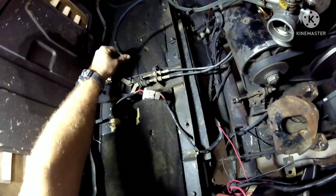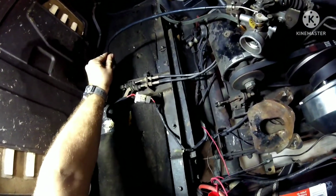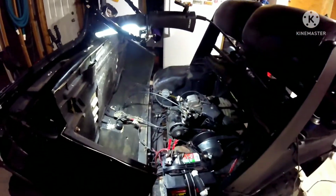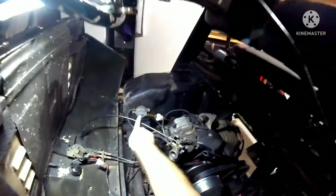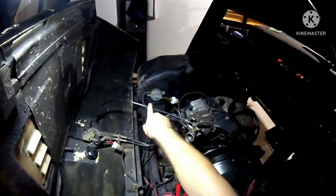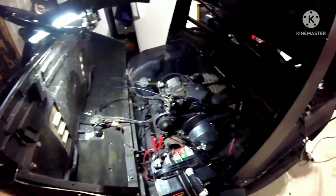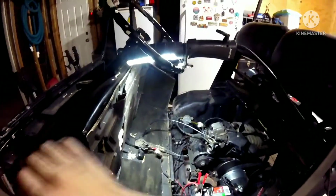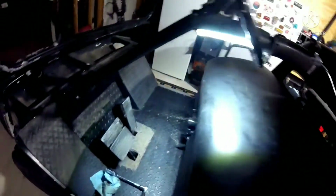That is, if it will agree with you. Sometimes it wants to fight you. So a good thing is with this being down all the way, there's still some slack right here. So it's good. It's not going to pull on the motor whenever they go to open up the seat. So now the trick is getting that to stay. I don't know if I can get that to stay. It's worth a shot.